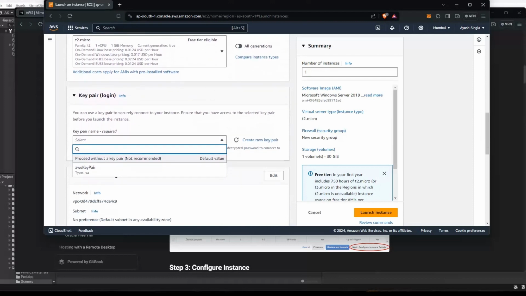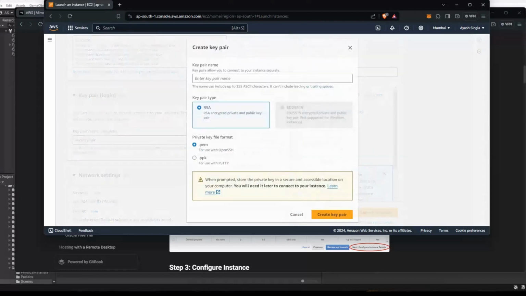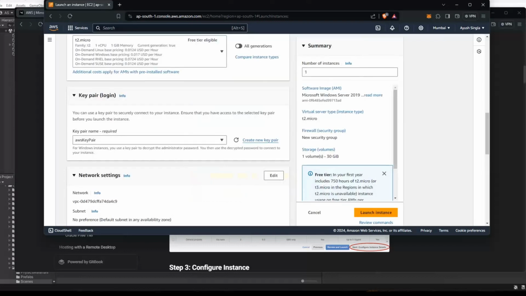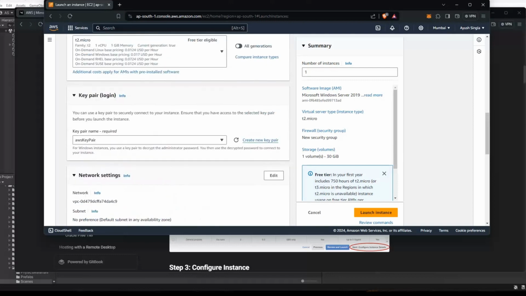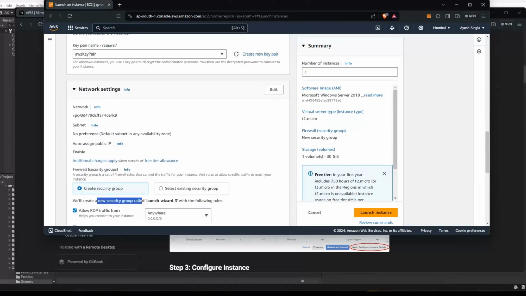As for key pairs, you will have to generate a new one if you don't already have one. I will create this one. What you will have to do is name it, and then click on create key pair, nothing else. It will give you a PEM file that would be very important. Just keep it somewhere safe and don't share it with anyone. That PEM file would be required in future to generate a password, so keep that somewhere safe.